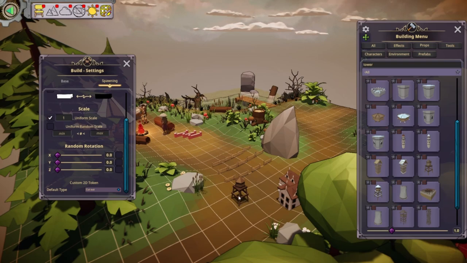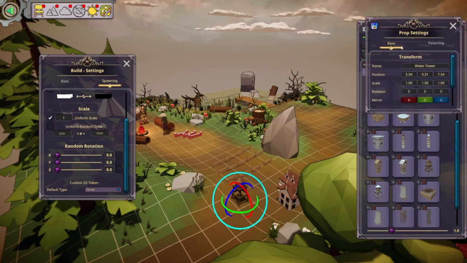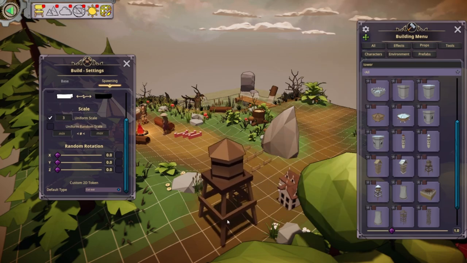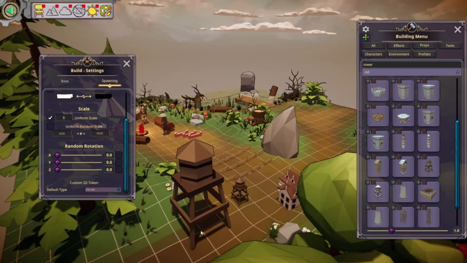But let's say we want him spawned in at a larger size. We don't want to have to go in and change it manually ourselves. Come up here, change the uniform scale. Let's say we want him to be at a 3. Come down here, click on it, and now look at the size of him. Huh? And that will apply to anything else that we pull in.